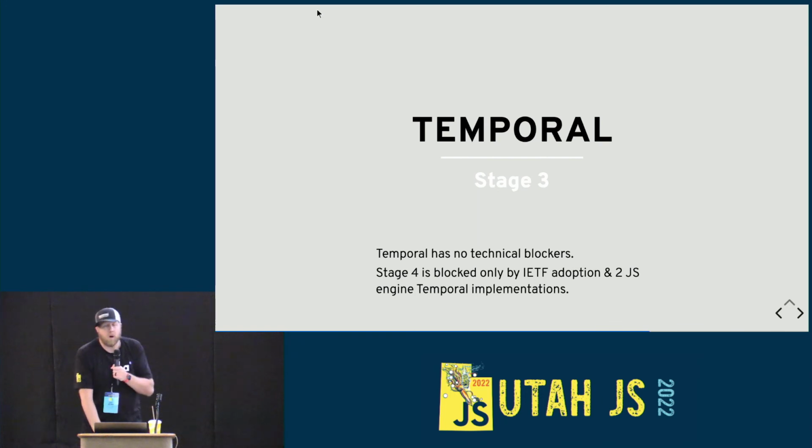Right now it's at stage 3, and the only thing blocking it is official adoption by the IETF body for the way of representing the strings of these things. That should happen on or before November 5th at the next meeting that they have. Upon that, it is only required that 2 JavaScript engines have an implementation in place outside of a feature flag, which I think some of them already do, but behind a feature flag. So I am personally hopeful that we will have Temporal available to us in the next version of JavaScript.